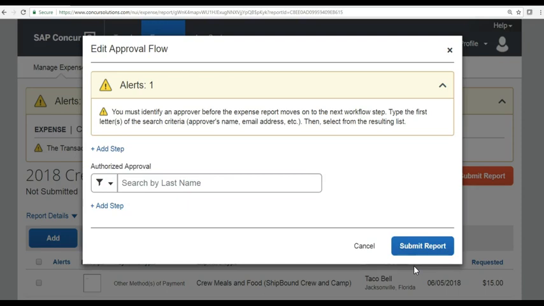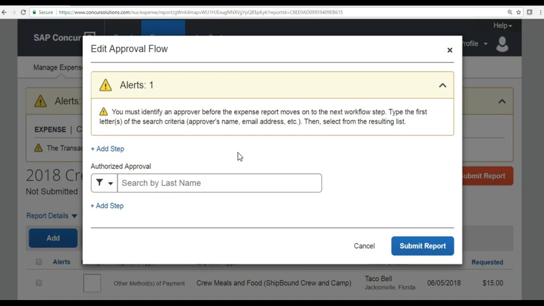You will then need to select the approver using the search function. So most of the time your approver will be your crewing administrator. However, if the expenses are related to a training event, you will want to select the appropriate training administrator. If a report contains expenses for both work and training expenses, simply pick one or the other to send the report to.